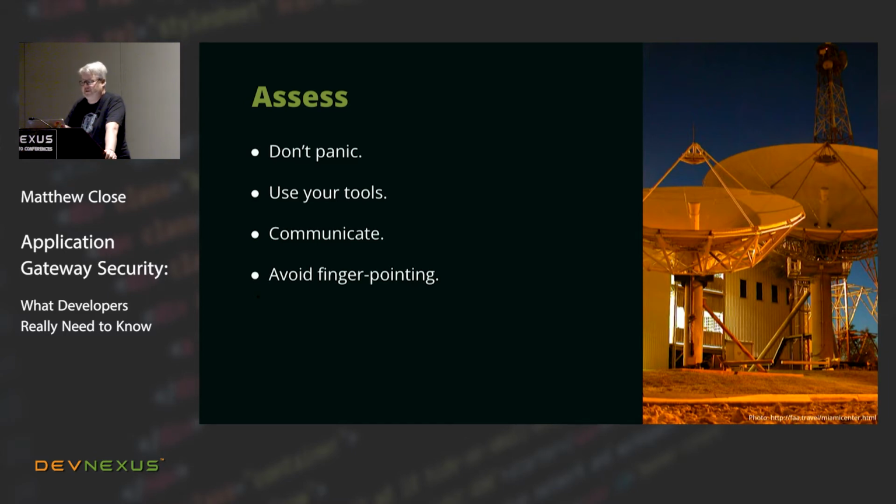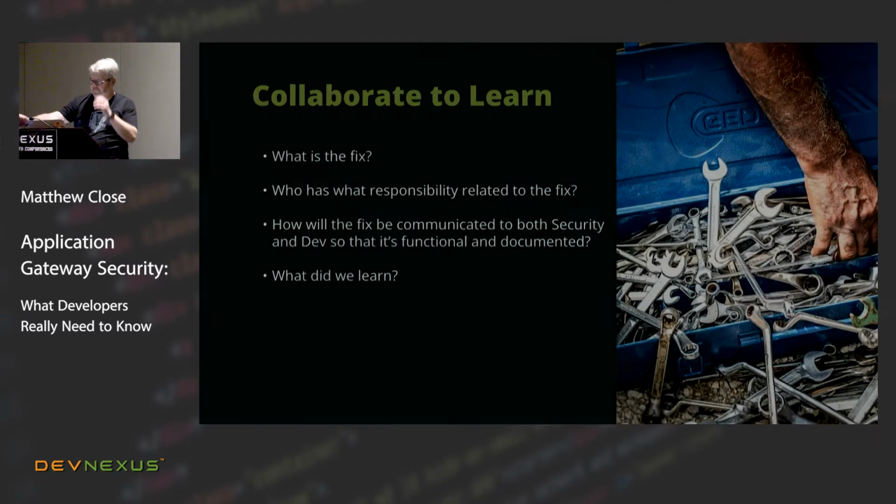Communicate what you're doing and what you find, and don't assume security is working on a particular task. Likewise, security shouldn't assume you are working a miracle in the code. You know what they say about assumptions. Communicate what's going on, and request that security do the same. And last, avoid finger pointing. This means both during the event and after. It's tempting to roll eyes and say it's so-and-so's team, but this isn't about blame. It's about finding a solution and preventing the issues from happening again. Who's at fault is of no consequence in the moment, nor is it likely to be your job to play detective.